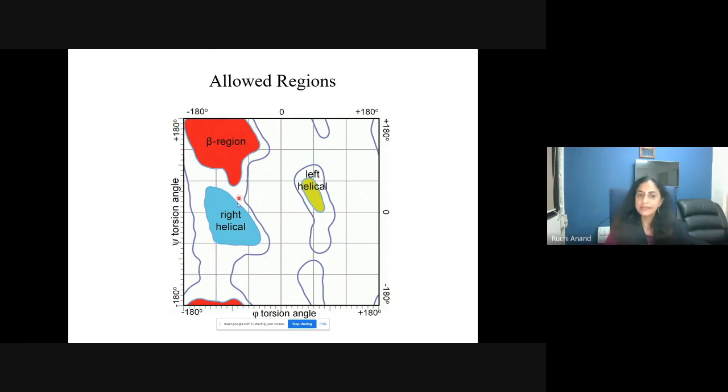So for the phi psi angles, there is an extended region near plus 180 and minus 80 for beta sheet because it's extended, and it's more bound up around this region, around minus 50 to plus 50, for the helix, because you can see that the helix has these turns and there is a definite torsion angle that comes with it. Most of the helices are right-handed helices, and most of your structures you will see in this and this region. If you have a protein structure where most angles are in this region, you know that your structure is correct. So the Ramachandran plot is used to assess the quality of a structure in that way.